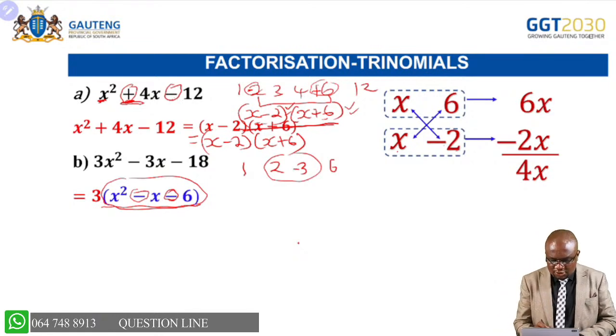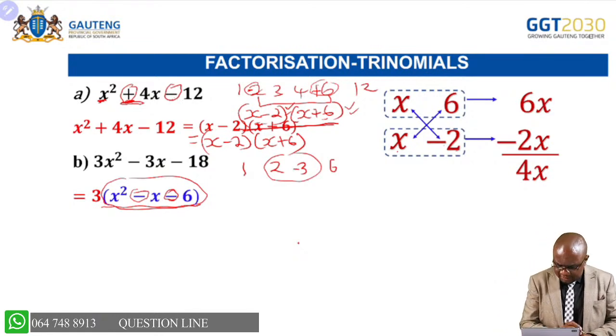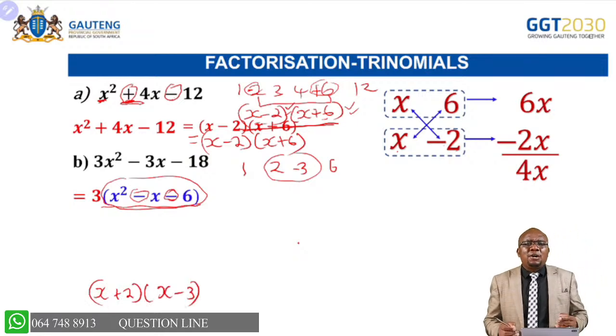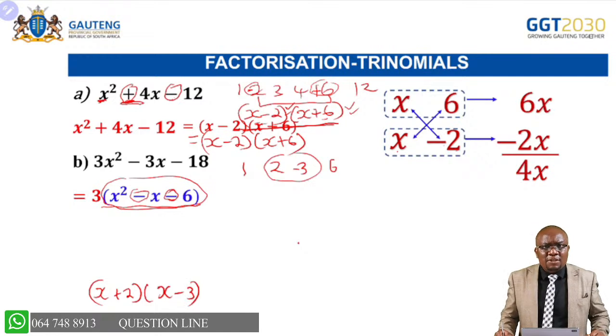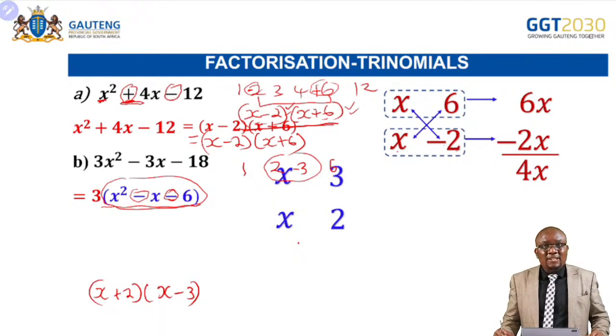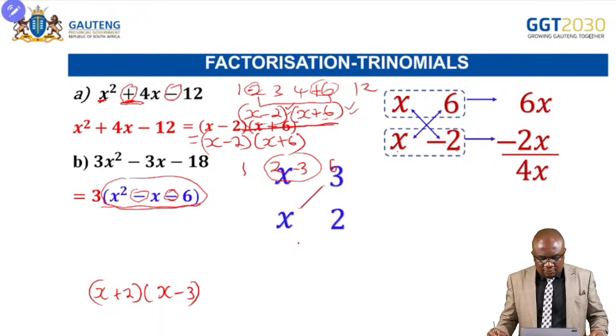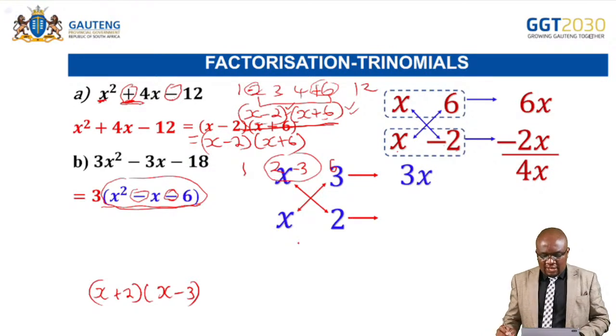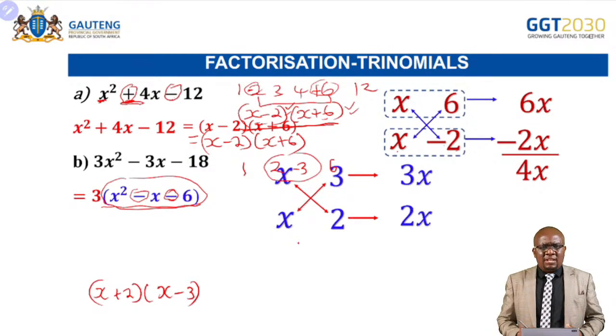So it means our factors should be, let me write it here, x plus 2, x minus 3. Right, like I said, how do we do it using the longer method? We find our x there. Okay, my work looks clumsy there, but I think you can manage to see them. We have 3 and 2, and then multiply that. This method is going to assist us a lot in the next lessons. And then 2x. But now, 3x plus 2x will give us 5x.